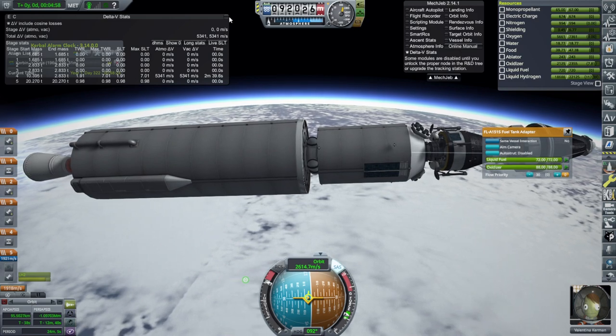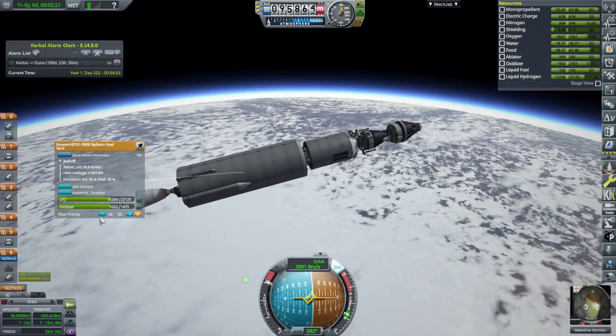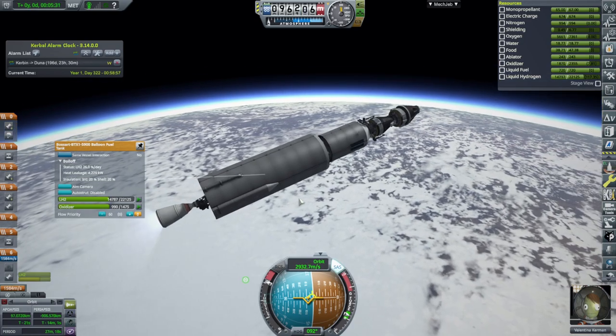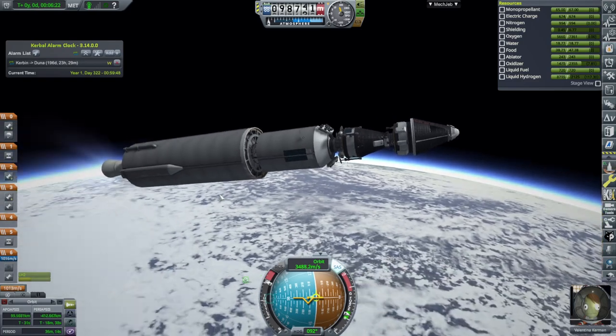We should be able to get 10 tons to orbit or more. It looks like more. I mean, this can't draw the other fuel anyway, because it's a hydrogen system. Well, we've extended those antennae, and those have plenty of range too.